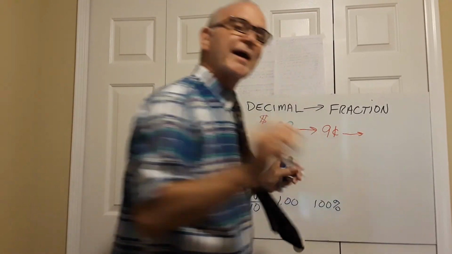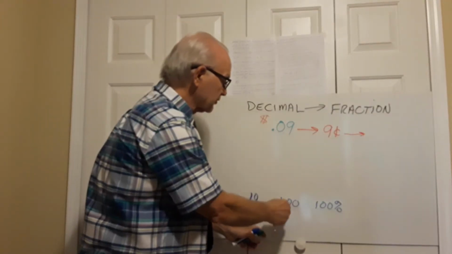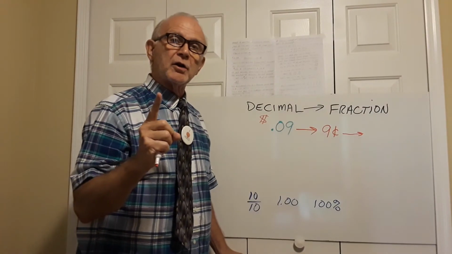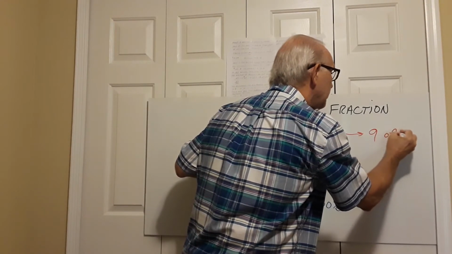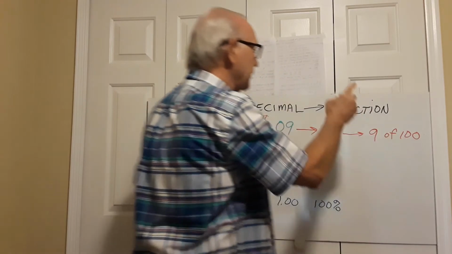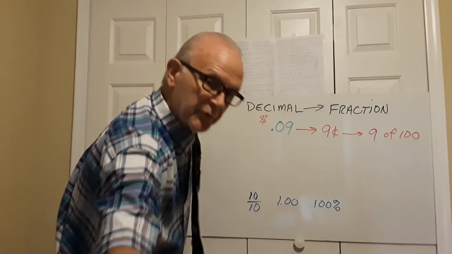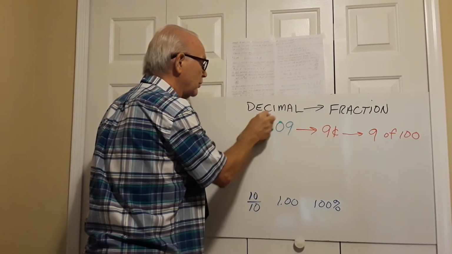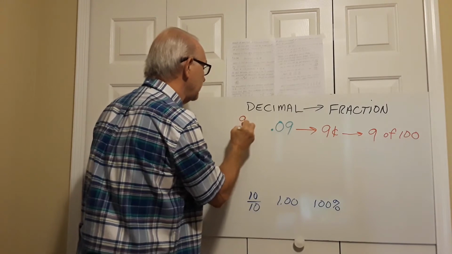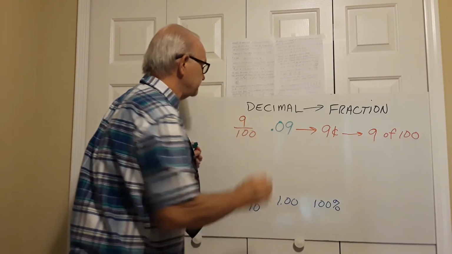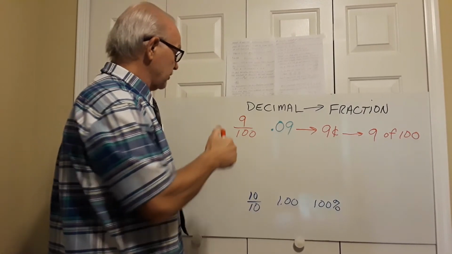We're going to do exactly the same thing because nothing changed with this. The bottom of this column is still $1. So we have 9 of 100 here. And so the fractional equivalent for 0.09 is going to be 9 over 100. All right? Now the good news is it's not just for this 9.